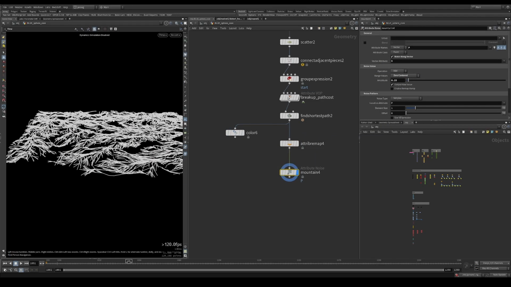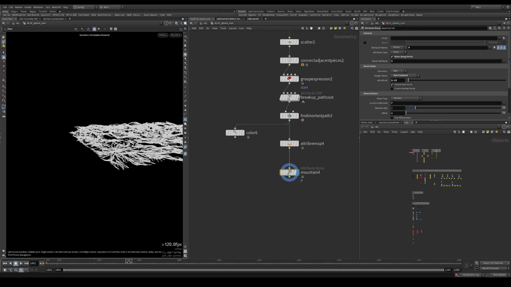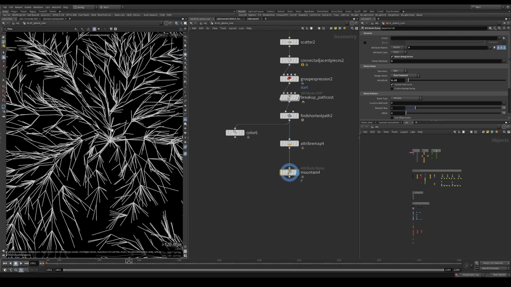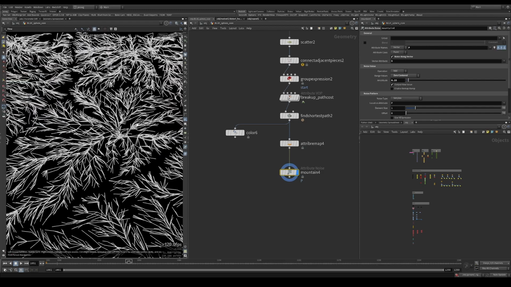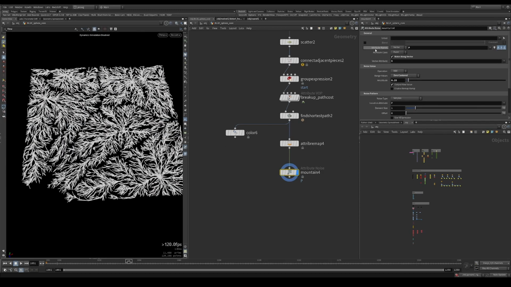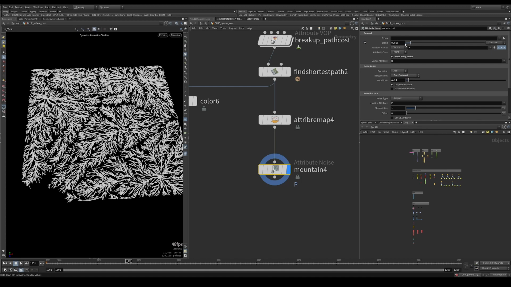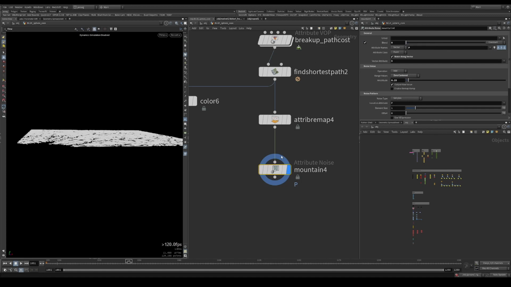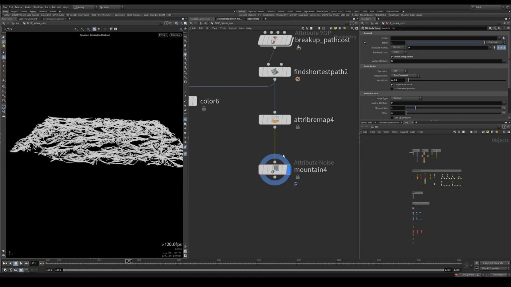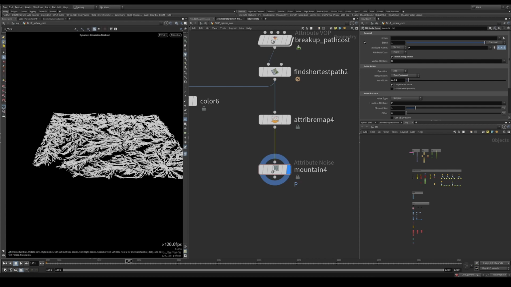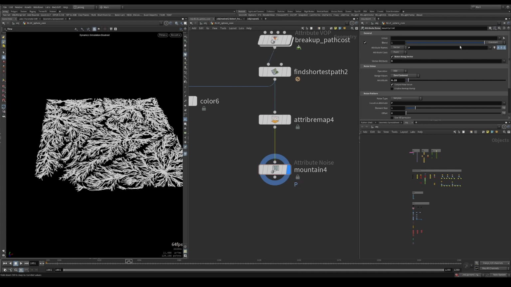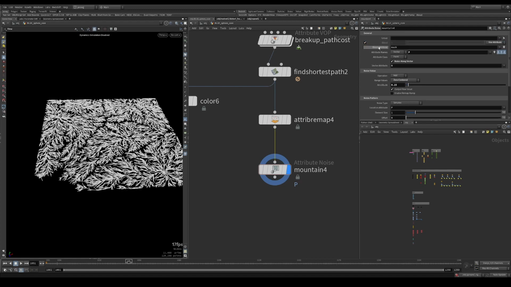So I'm just using the mountain sop to add some breakups, but I don't necessarily want to break up the origin of the veins of our lightning. So with the attribute noise sop, we get this pretty cool parameter which blends between the original input geometry and the new noised up version of our geometry. This is a constant value at the moment, but we can tell it to use an attribute, and that attribute is called blend.